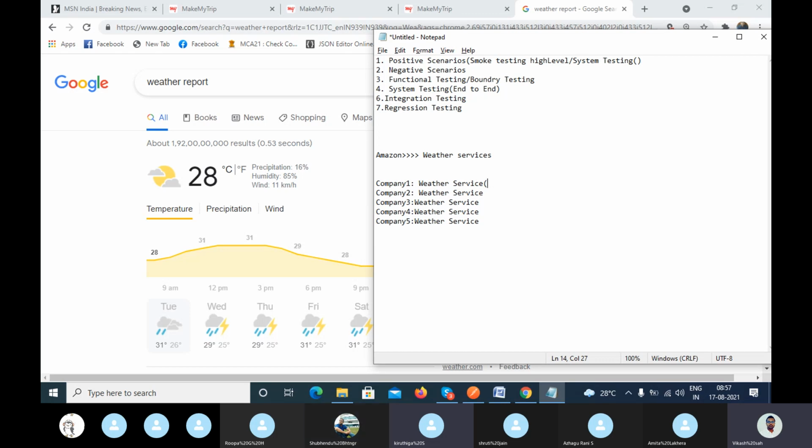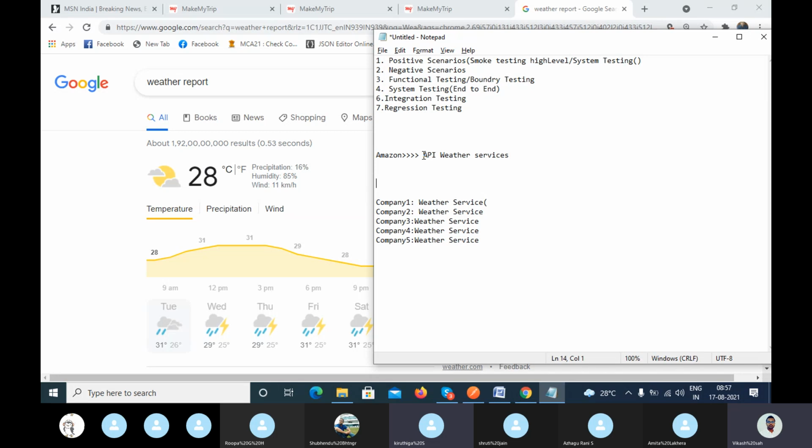Yes. Right? So what these companies will do, instead of developing this application themselves, they will use the Amazon services. Amazon will create one API, and they will charge for this API. If you want to use this weather API service, then you can use it, and they will charge for that.